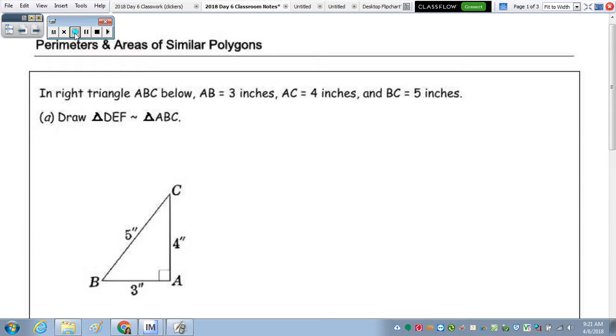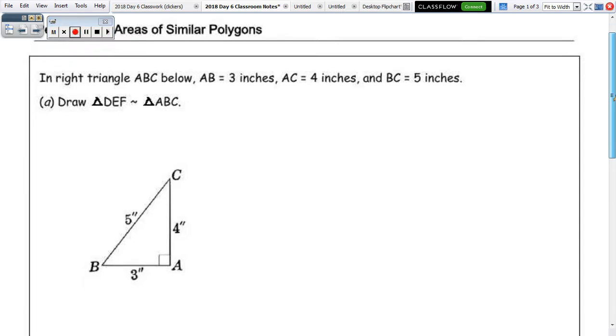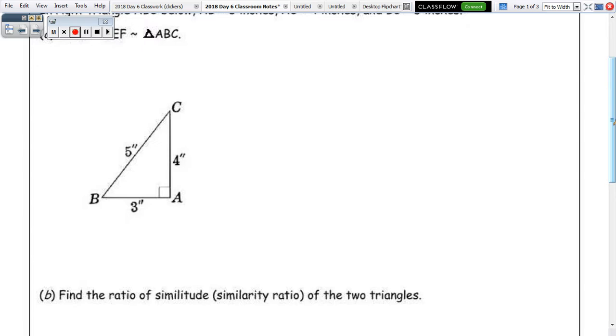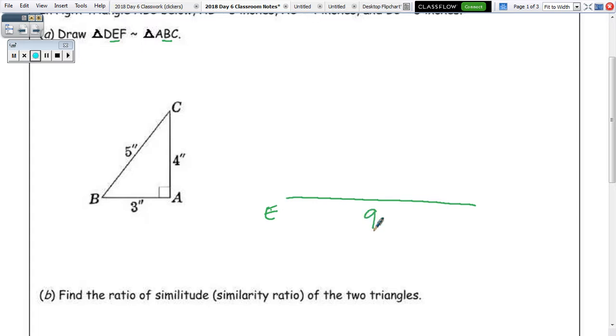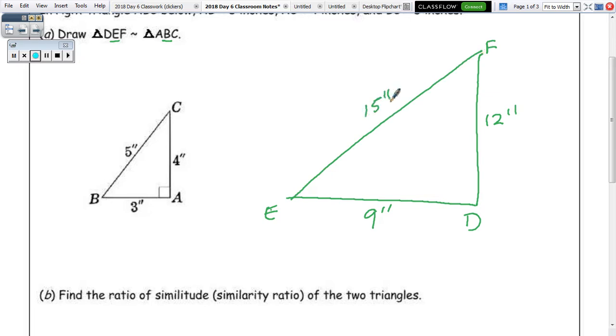So when we draw DEF similar to ABC, let's use a scale factor of 3. So go ahead and sketch a triangle similar to ABC with a scale factor of 3. We could use a compass, right? We can measure the length of AB and then copy it 3 times. So B from the similarity statement is congruent to E. So E goes here. And that's 3 times, scale factor of 3, 3 times as long. So this is going to be 9 inches. And then A is congruent to D. And DF is going to be 4 times 3, 12 inches with the hypotenuse, 5 times 3, 15 inches.